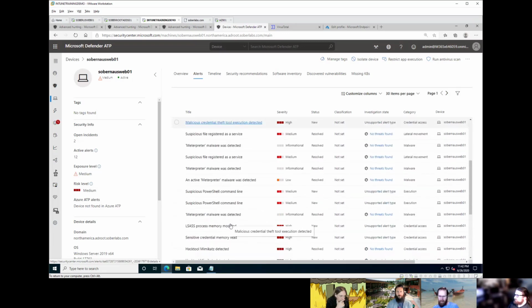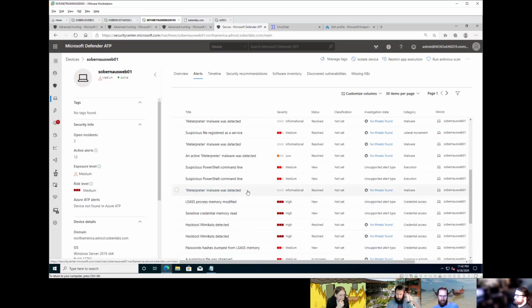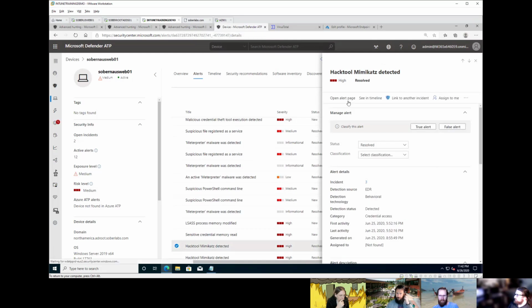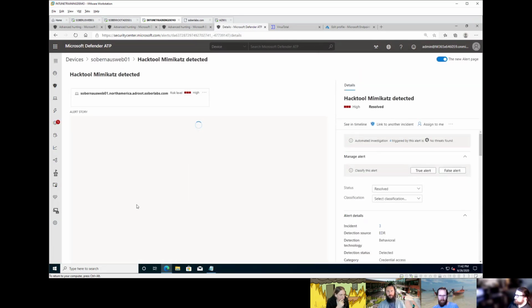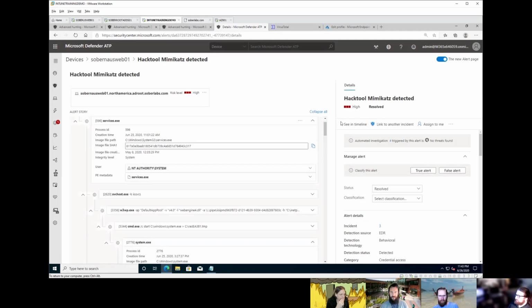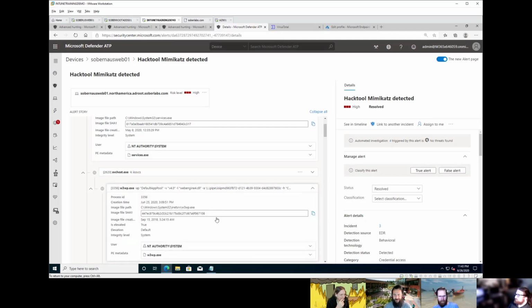I was doing all the things that look super suspicious. So let's just see here. We've got actual Mimikatz detected, so let's take a look at the alert page for this guy. It's slow sometimes, that's okay. So we've run w3wp.exe.